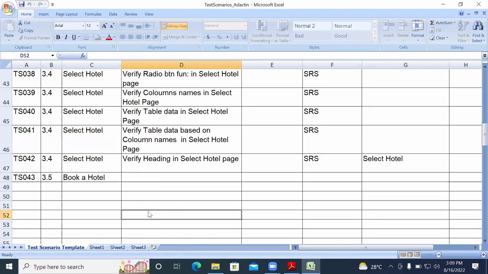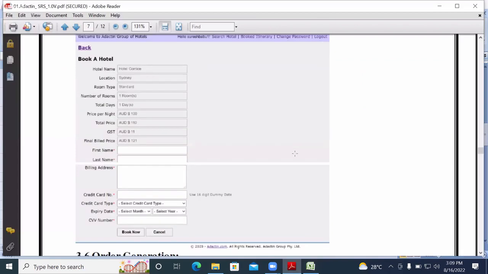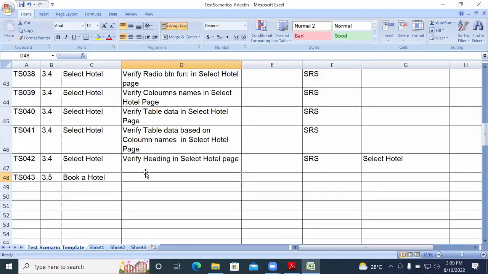Considering this particular one, taking the main functionality. What is the main functionality here? Book now. You can mention that verify book now functionality. That is one functionality.